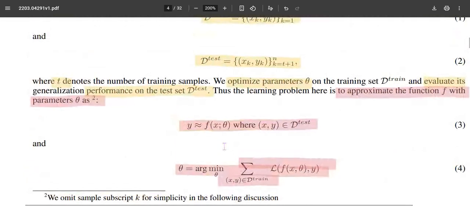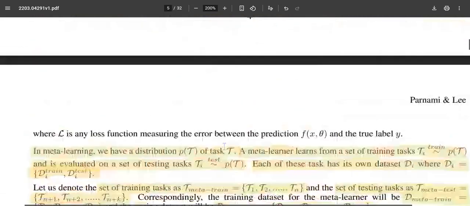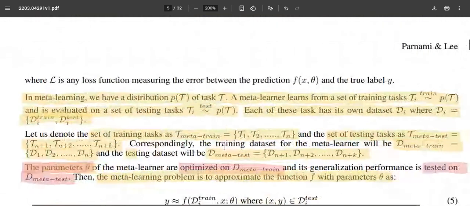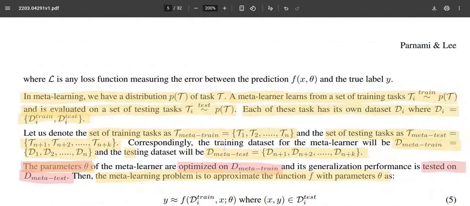Similarly, in meta learning we have a bunch of data which is decomposed into training and test data for a single task in supervised learning. In meta learning, we have a bunch of tasks, a distribution of tasks, which is again segregated into a set of training tasks and a set of test tasks. The set of training tasks is known as tau meta train, and the set of test tasks is known as tau meta test.